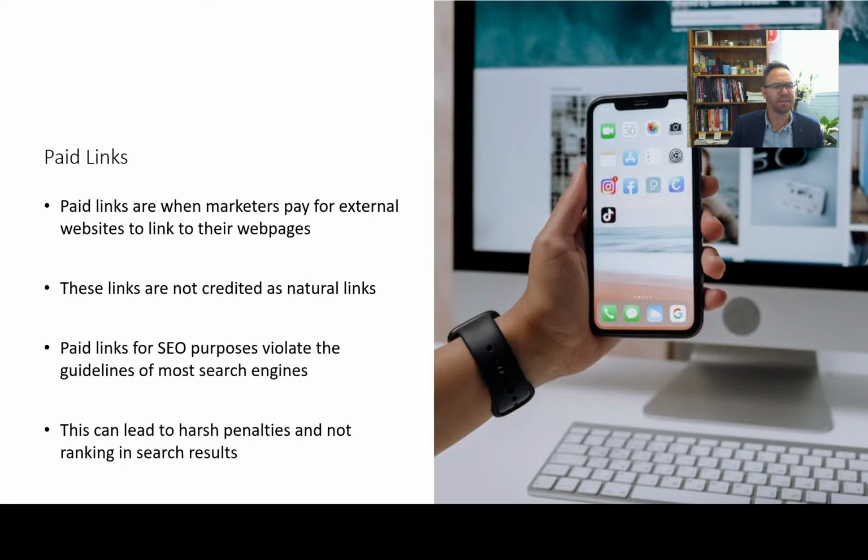All right, paid links are when marketers pay for external websites to link to their web pages. These links are not credited as natural links. Paid links violate the search engine optimization guidelines of most search engines, and this can lead to harsh penalties and not ranking in search results.